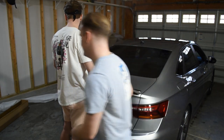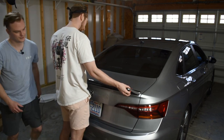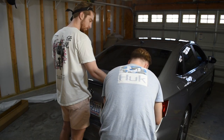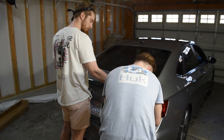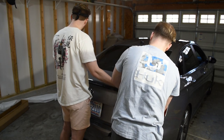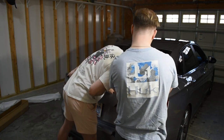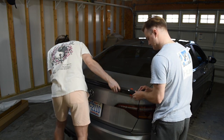If you model it on the trunk, this side, it's nearly a perfect fit. So let's see if you just go down a little bit. That is right on there right now. How's it look on your side? There's barely any gap. There's a little bigger of a gap over here.